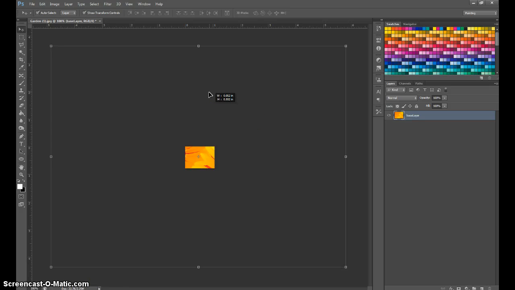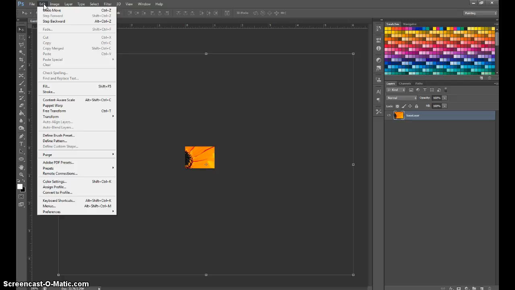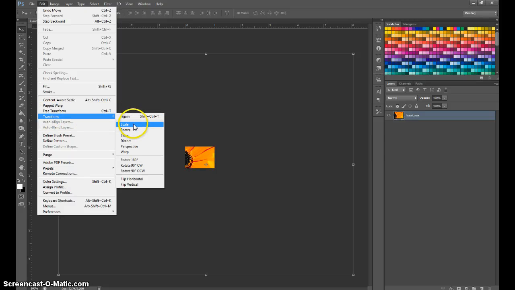So what I've got is this image. This image here is much bigger than the actual canvas. So I have to edit it in some way to make it fit this canvas size the best I can. And so I'm going to go to Edit. Now, when I'm working across all these different things, sometimes I forget where things are. So depending on where they are and what I'm doing, I'm going to go down to Edit, and I'm working on Transform, and I'm going to say Scale.